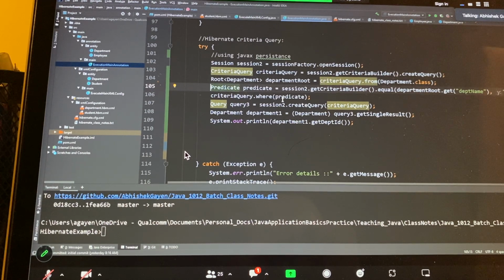Now if you say that you need to use multiple conditions, how will I do that? Then instead of a predicate, you have to create a list of predicates. Here it is only one predicate object, instead of the list of predicate objects, which you don't know right now, so I cannot create a list of predicates. Otherwise, I would create the list of predicates. Again, in the where condition, I need to pass the predicate. In other words, the restriction. The restriction is the one which is mostly used nowadays in Hibernate, if you use the higher version of Hibernate.